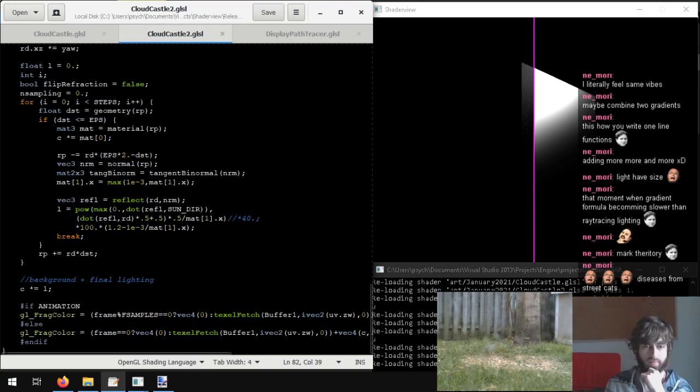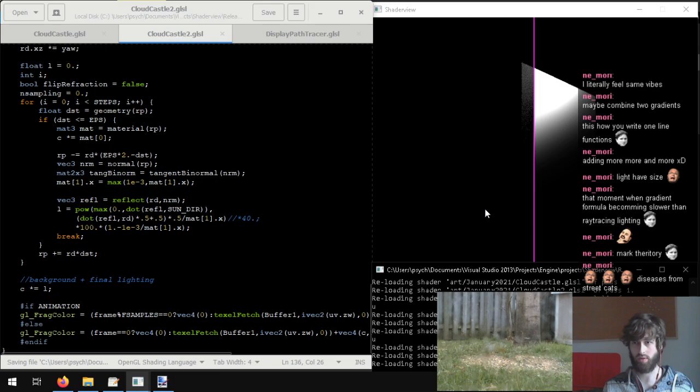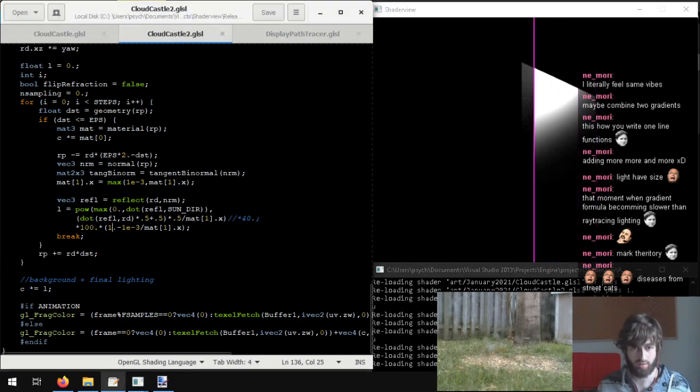So what happens here? This goes to negative 1. That goes to like subtract 1 from there. What if we have it as 1 for this? No, that's still nowhere near.